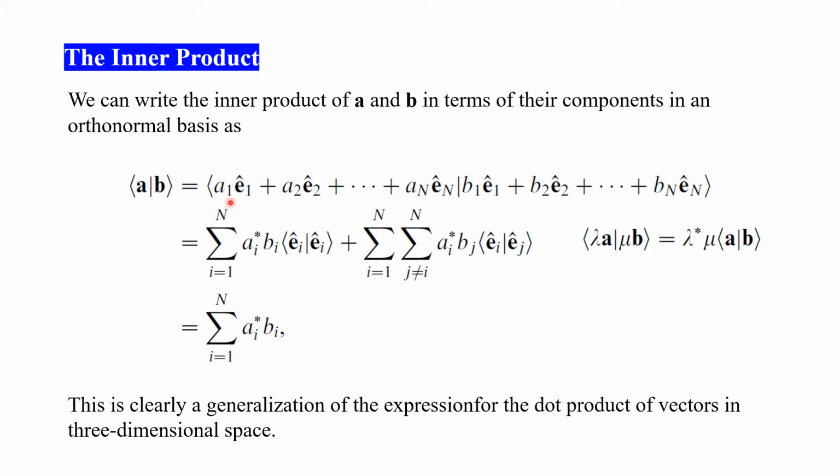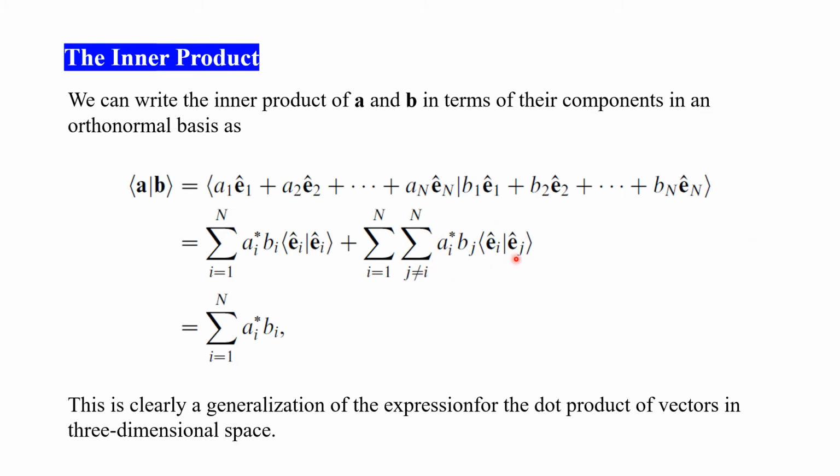So you can also take out the scalars A1, A2, ..., An, and also the scalars B1, B2, ..., Bn, out of the inner product. And we can actually separate those with I equal to J, and then we can also take out those with I not equal to J, and separate the two. So just following from this, you can write this equation here. You have the sum of Ai star Bi, and this is for the case where I is equal to J. And then this one is for the case where I is not equal to J.